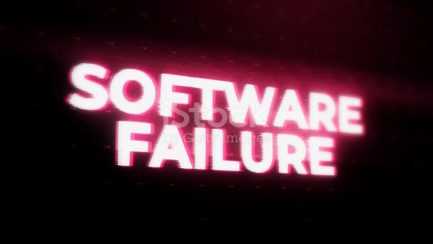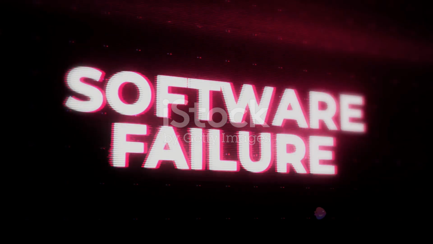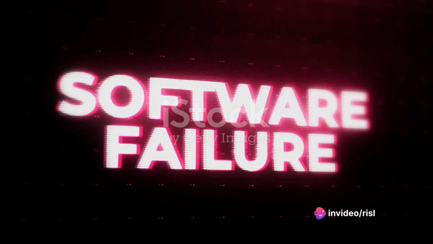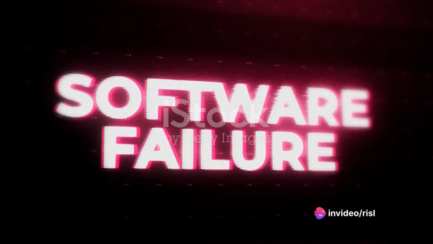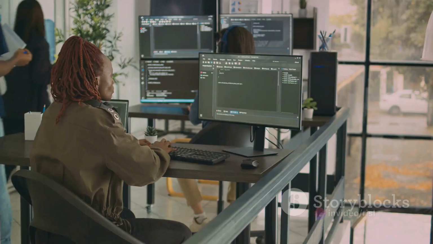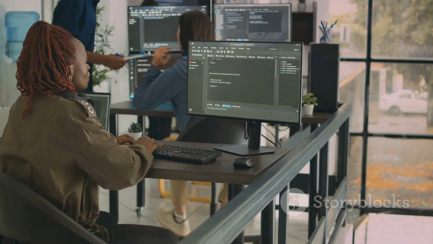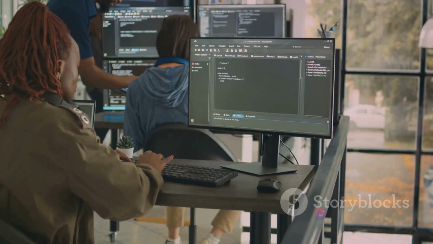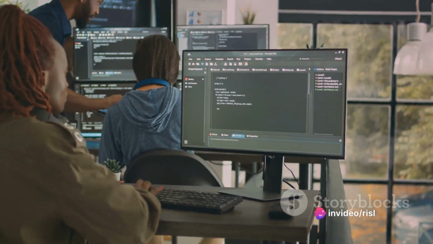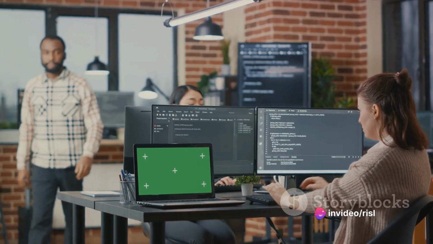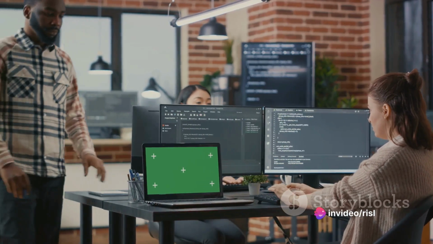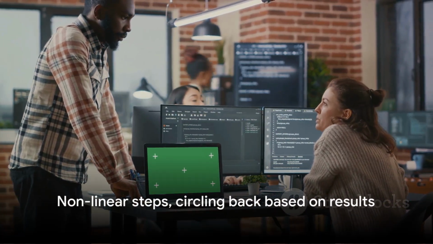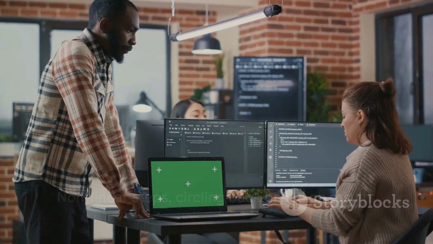Now, conflicts with other software can also lead to compatibility issues. These are a bit trickier to identify, but not impossible. Start by disabling other applications running in the background one by one and see if the issue persists. If the problem resolves, you've found your culprit. You can then decide whether to permanently disable this conflicting software or look for an alternative that plays well with your primary software.